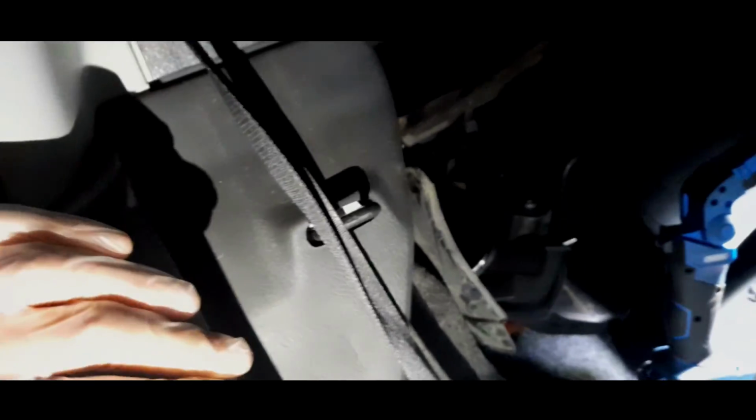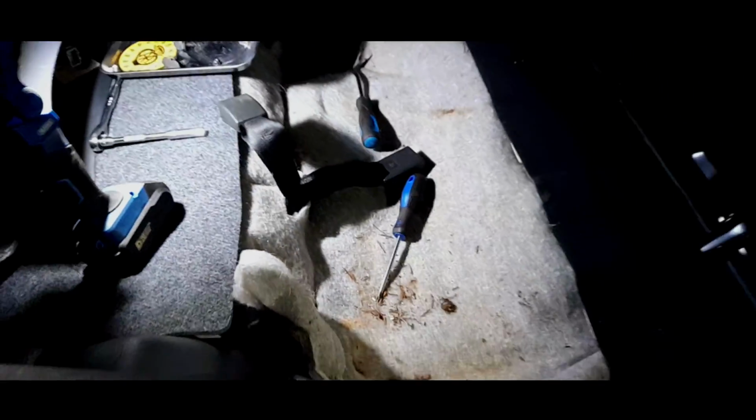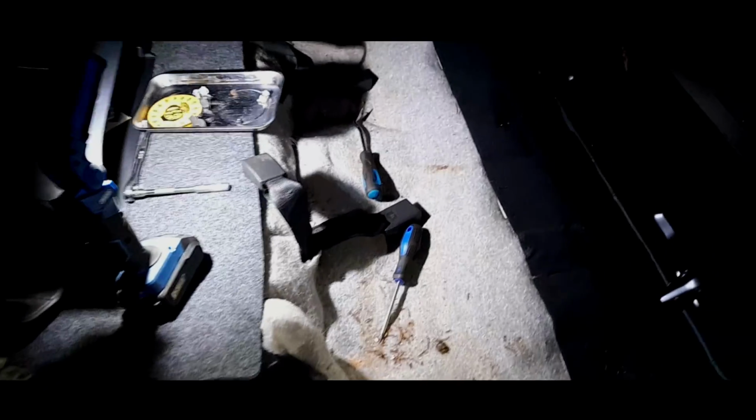Right, as usual, I've discovered that there is another screw behind here, which means removing the side carpet trim in the boot, and I've got to move all this stuff out. So this is going to be probably more space consuming than actually sorting the engine out. But I've taken the carpet trim panel back off, so it should be released.